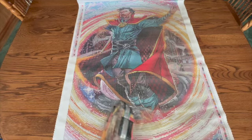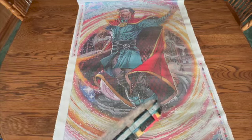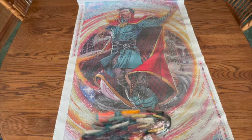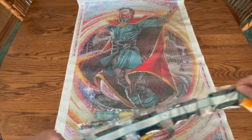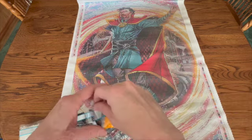I'm going to open these. These are the new squares. And I said whenever I ordered the last squares that I wasn't going to order any more squares from Diamond Art Club for a while. But I saw this. It was only in square. So I didn't have much of a choice. Oh my gosh, there's 1, 2, 3, 4, 5 bags of 310.